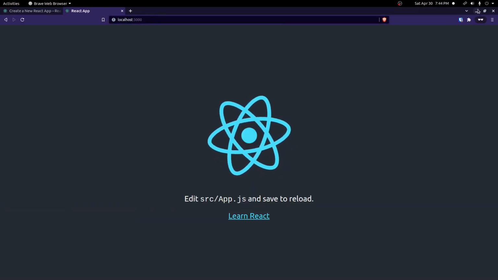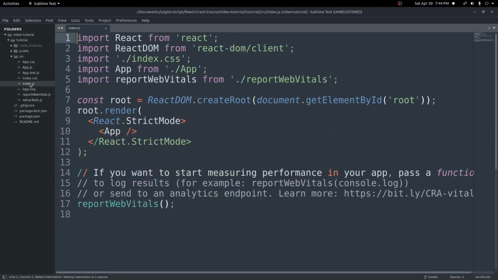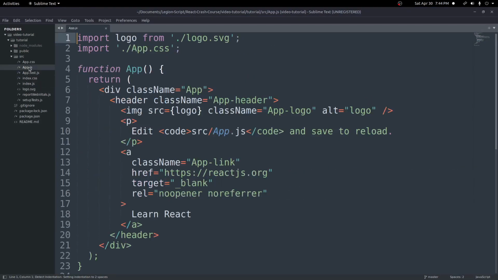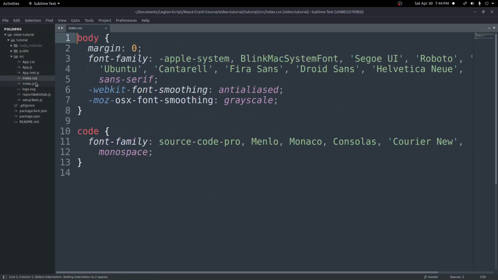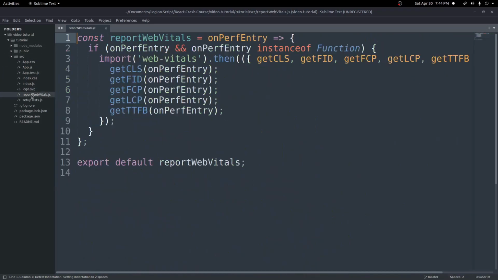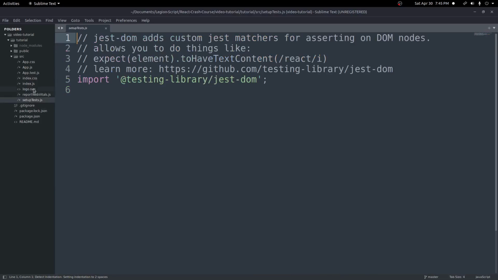But yeah, so that's what we're doing here: this index.js is the entry point, and then this app.js here is kind of our root, or not a root, but our main component. And so we're going to work primarily just in this app component, and we'll add other components inside of this app component. So everything else we're not going to worry about too much. The CSS obviously is applying styles, and we have our logo here and some web vitals, some other things here, but that's not really important.